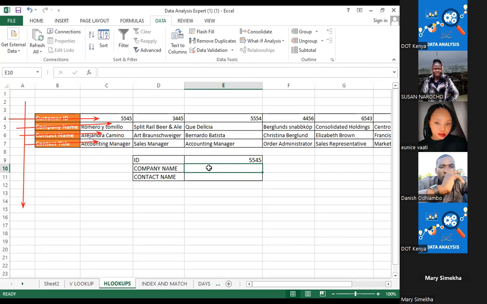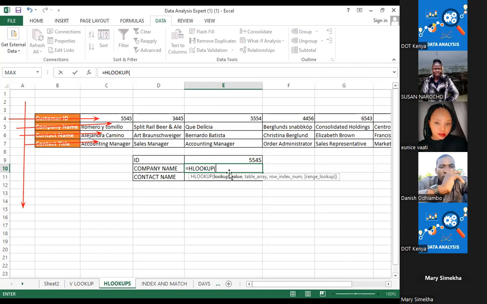Type in is equals to HLOOKUP, horizontal lookup. The lookup value is just above you, 5545. Click on it. Yes.